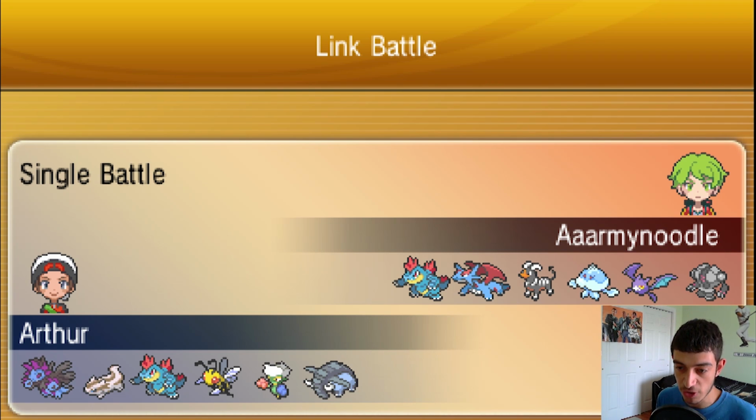So I got a Choice Scarf Hydreigon. Now it's a modest nature, so I have to be careful. It does outspeed almost everything on his team except that Salamence, because if his Salamence is Choice Scarf, then he outspeeds me because I'm a modest nature, and even if he's modest, the base speed of Salamence is not much faster, but just a tiny bit faster than Hydreigon. So that Salamence is definitely going to be a threat.